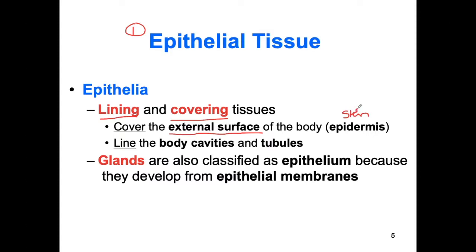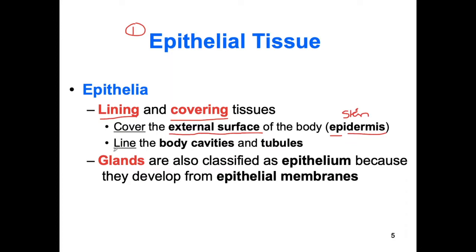And when I think of the skin, we think of dermis. Dermis means skin, and epi means above. So we have epidermis, which is the lining of the skin, but it is the superficial part, right? The epidermis is the part that you can see when you look at someone, but the dermis is going to be a little bit deeper. So we have the epidermis on top and the dermis below.